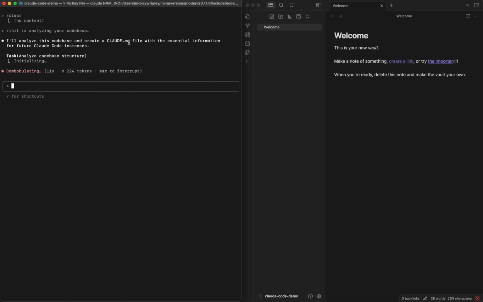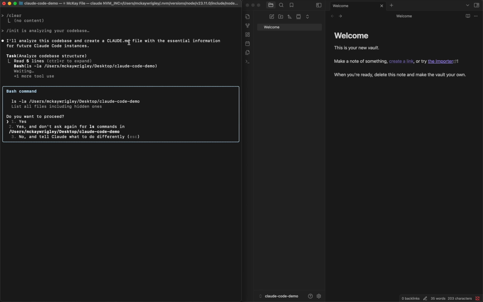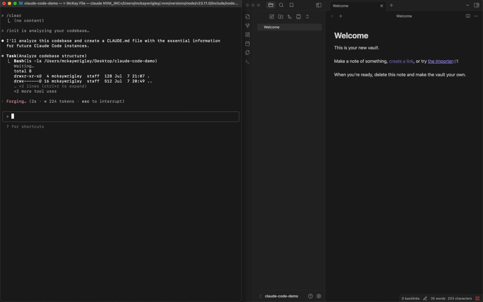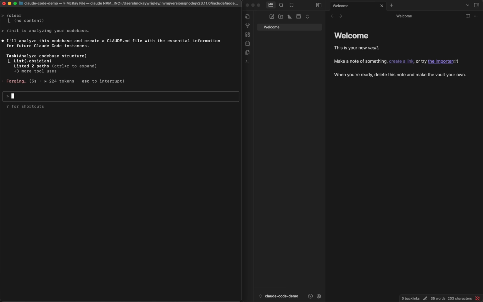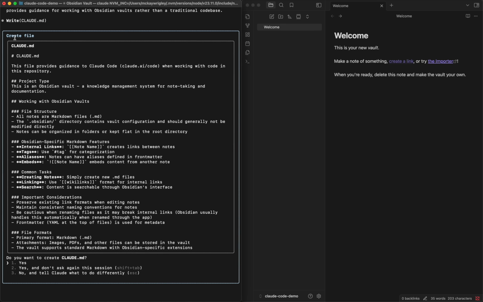This is the rules file that is essentially injected as the system prompt to every single request you make with Claude Code inside of your vault. It pertains to every single folder, every single file. It's basically the very top level prompt. You can see Claude Code is asking me for permission to do things here, and I'm going to say yes, you have permission. You'll start to learn over time that the agentic nature of Claude is very powerful, but it's also very controlled. It's now asking me for permission to create a new file. If I accept, I have three options: yes, yes and don't ask again this session, or no and tell Claude what to do differently.